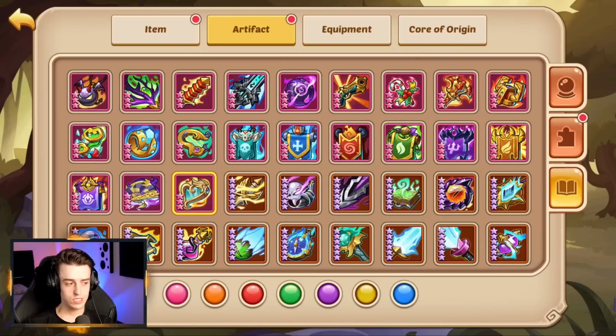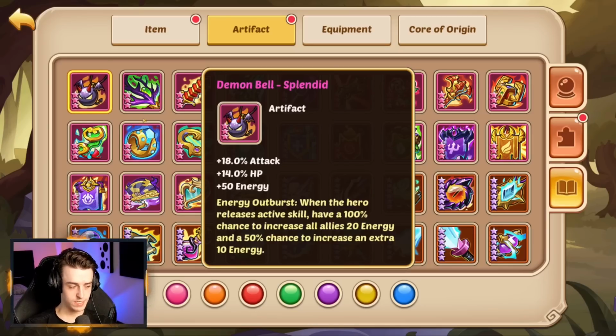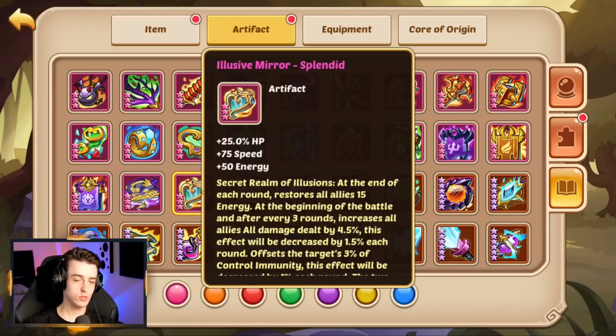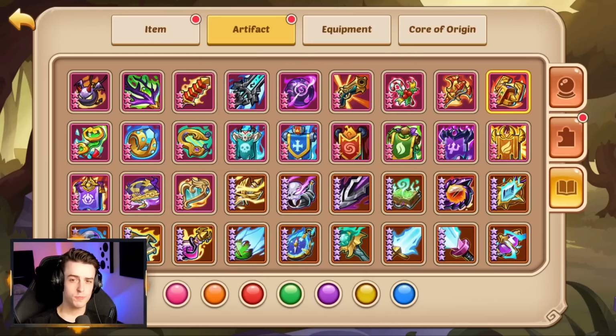Probably not. I would still lean towards getting your Sabruti Scepter, I would lean towards getting your 4 Splendid Demon Bells, I would still get yourself a Melodic Strings. The purpose of the Illusive Mirror is to eke out additional progress where you physically cannot do it in any other way. On your support heroes, there's another artifact you should consider as well.